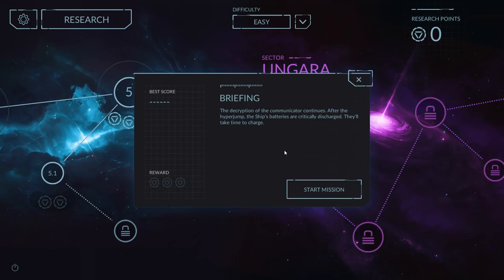Can I go here? Decryption of the communicator continues. After the hyperjump, the ship's batteries are critically discharged. It'll take time to recharge.